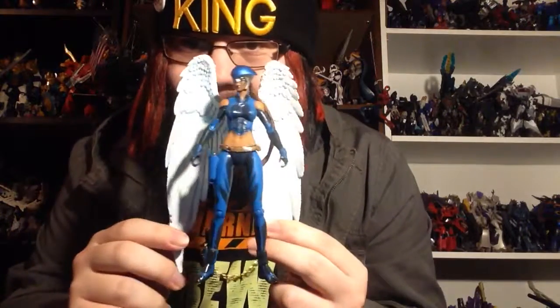Before we get to number one, we're going to do a few honorable mentions. These figures almost made the list. DC Earth 2 Hawk Girl. I love this figure. I love this character. This was my main character in Injustice, this skin. I love this design for her. I love the blue. I love the black. She's awesome and definitely worth the pickup.